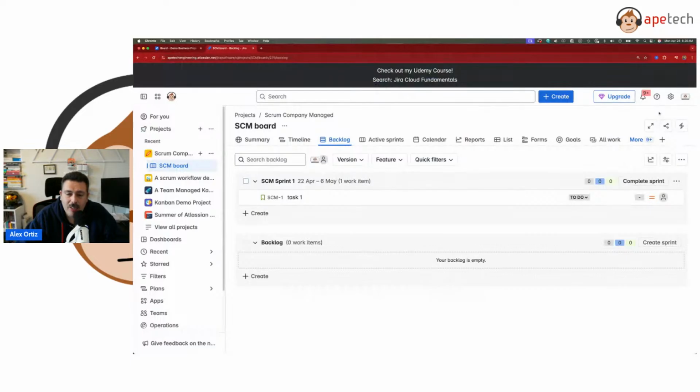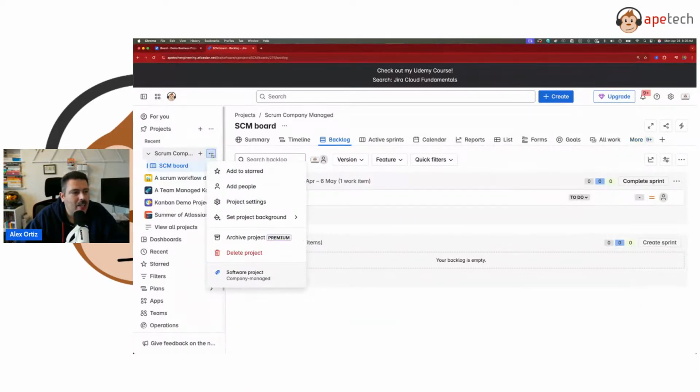So, if you want to get to your project settings in a Jira project, you now have to come to these 3 dots over here, which Atlassian's calling the action button. And when you click on that, you will then be able to do your project settings from here. This is a very different change compared to the old UI, right? Because in the old UI, muscle memory, you know exactly where those project settings are. Atlassian decided to move these around. Not happy with it. Not happy at all. But this is where you now see your project settings.